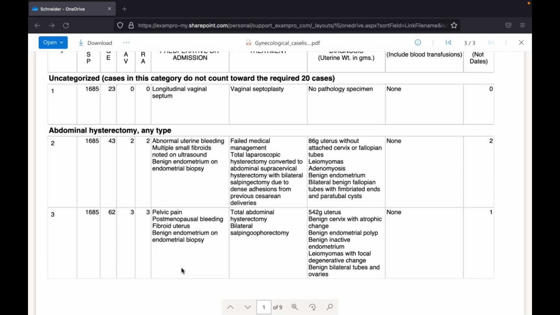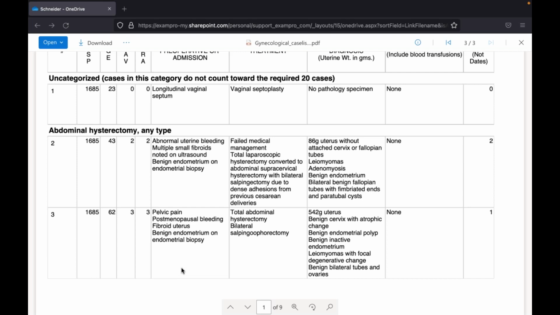Sure. Well, I don't have robotic privileges at my institution, so that's automatically out. And I'm not comfortable with regular vaginal hysterectomies because I wasn't well trained. Okay. So that leaves for me total laparoscopic, abdominal, and laparoscopic assisted vaginal hysterectomies. My big deciding factor is the size of the uterus. If the uterus is greater than about 12 centimeters, I usually would steer towards an abdominal route, unless the patient really wanted to avoid abdominal, and then I would counsel them that they have risk of laparotomy if we choose to proceed with a minimally invasive route.